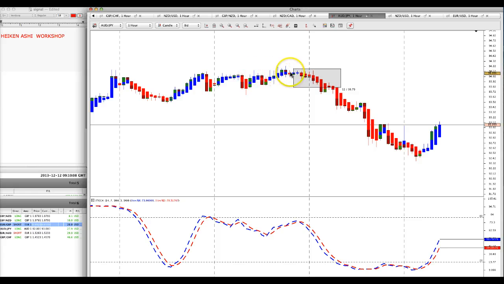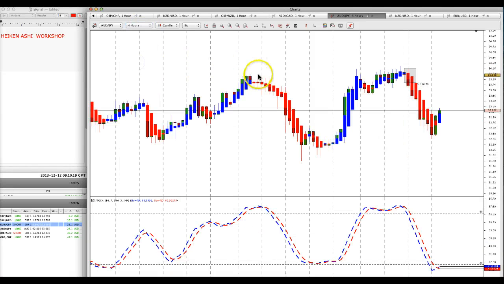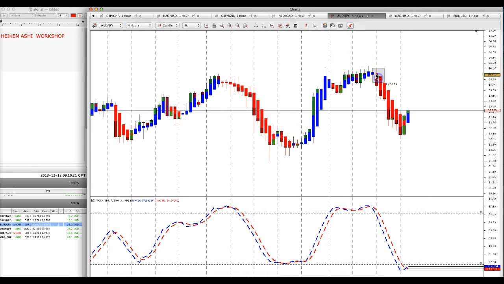But then it was finding resistance. It was just consolidating, and then it turned red. And this shaded area that you see is actually the 4 hour candle. You see the 4 hour candle? It turned red. It went from blue to red. Stochastics indicator was overbought. It was also respecting a previous resistance level. So we had many reasons why price would not continue to go north at 94.